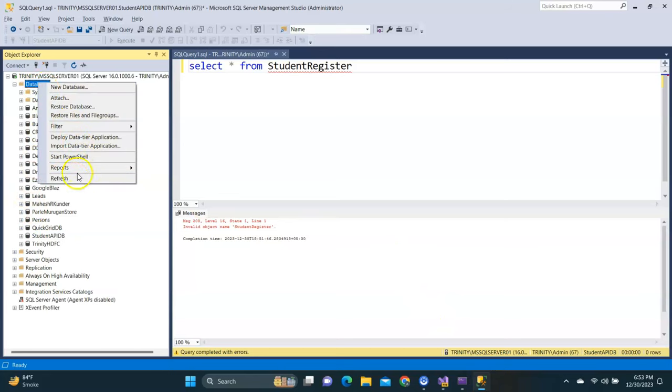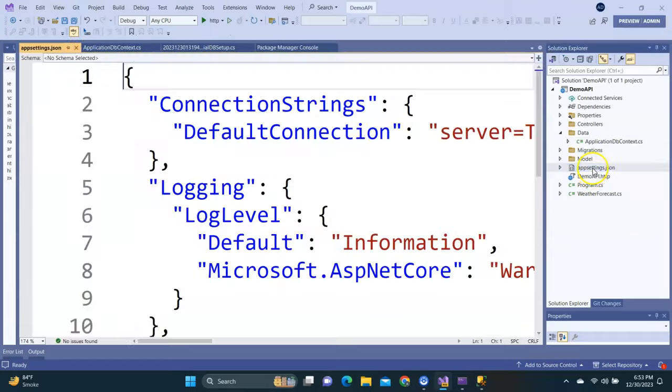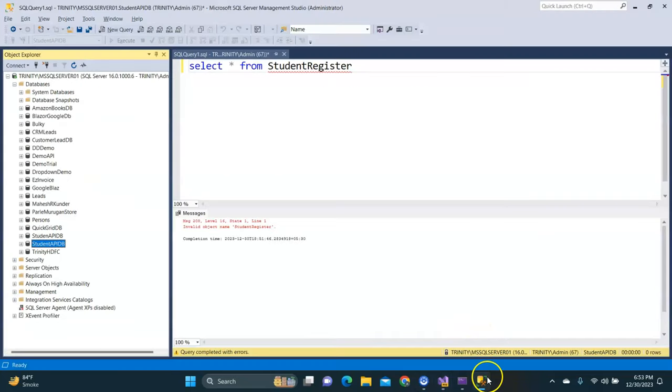Now if you refresh it, it created a database called student API DB. While I mentioned that in the app settings, I made a small mistake over there. My database name was misspelled: instead of student, the T was missing. So let me add the correct database again, student API DB, which is right over here.